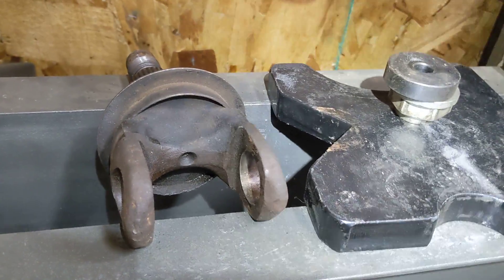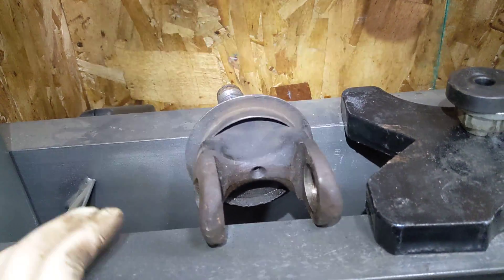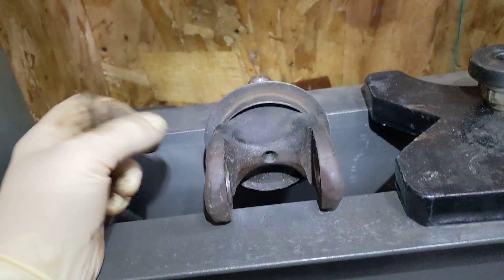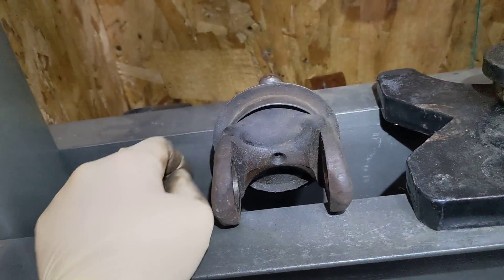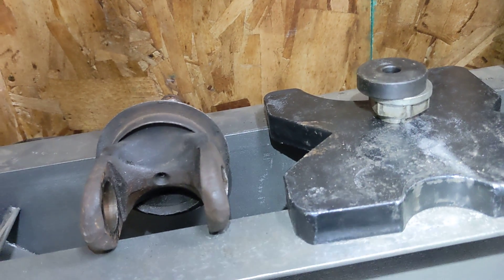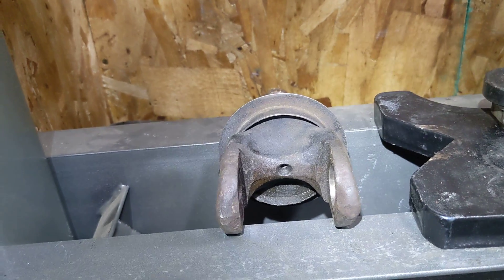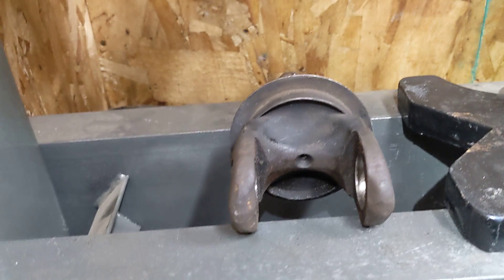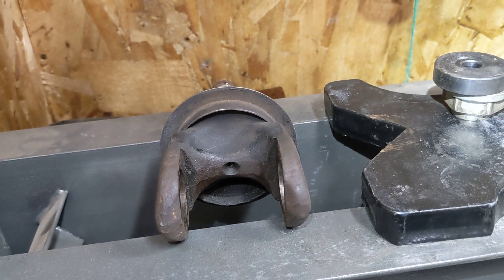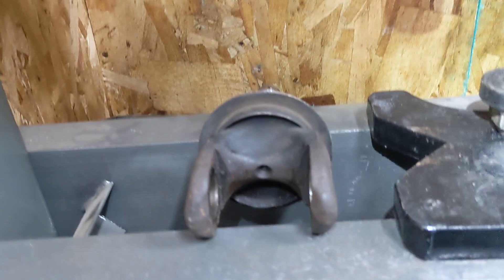The correct way to fix this is to replace it — I get it, I understand that — but we don't have time for that right now. So this is going to have to go out the door like this, and we're going to order another set to replace it with. It's just one of those deals where sometimes you just got to figure out how to solve problems with what you got. I already know somebody's not even going to watch the whole video and be like, 'You're an idiot, you're supposed to do it right the first time!' Yeah, I understand that, but this is a wheeler, and this sort of stuff happens with off-road vehicles. Some people actually use their off-road vehicles off-road and not just as a princess of the pavement. Sometimes you have to take some and give some, and this is one of those situations where you got to do what you got to do.